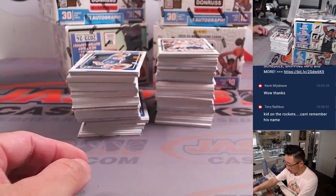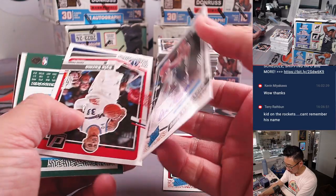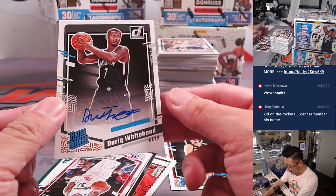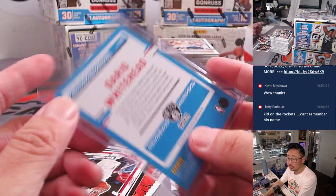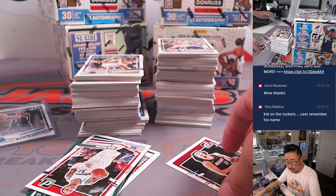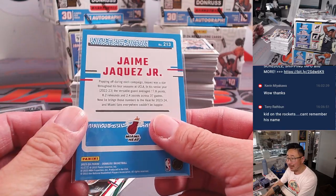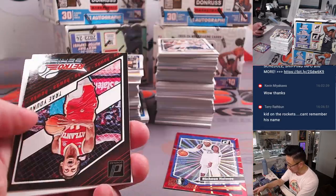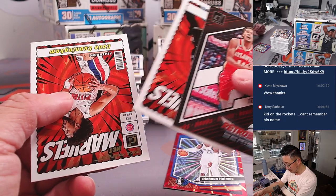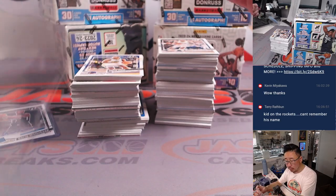Here's Ausar Thompson — Pistons, that'll be for Chris. And there's our first autograph: Derrick Whitehead for the Brooklyn Nets, that's gonna be for Hunter. It's probably gonna be Chet or Wembanyama who wins Rookie of the Year, but if those guys didn't exist, I feel like Jaime Jaquez would be right there. Some nice Marvels cards here — Rashawn Holmes will go to Dallas, that's for Joe, numbered 39 out of 99.